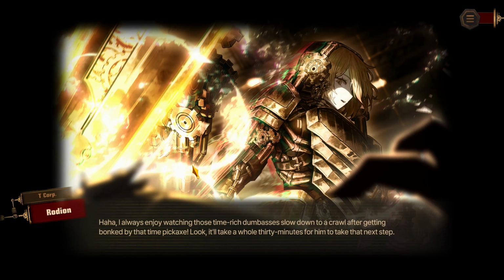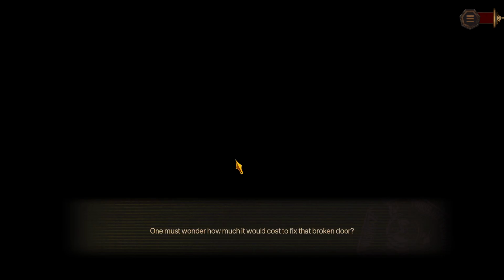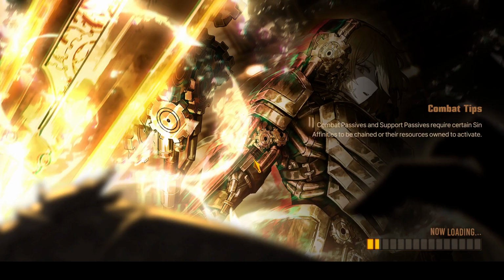973001537. Haha, I always enjoyed watching those time-rich dumbasses slow down to a crawl after getting bonked by that time pickaxe. Look, I'll take a whole 30 minutes for him to take that next step. The child and her companions left the decelerated tax evader, who was now moving slower than a sloth, and exited the building through the broken door. One must wonder how much it would cost to fix that broken door. Well, that is, if he ever manages to make it to the door before the sun sets.